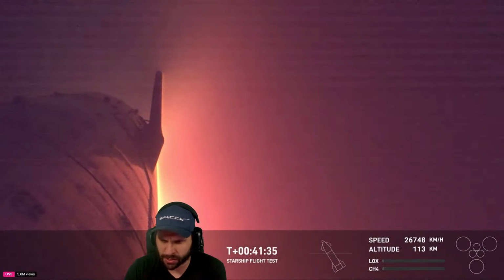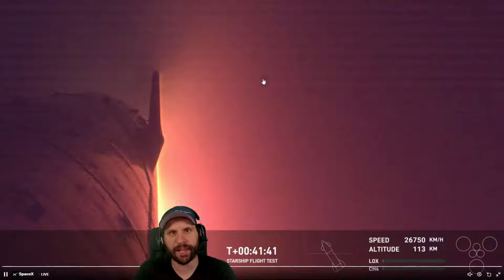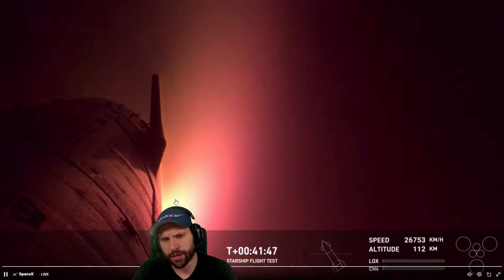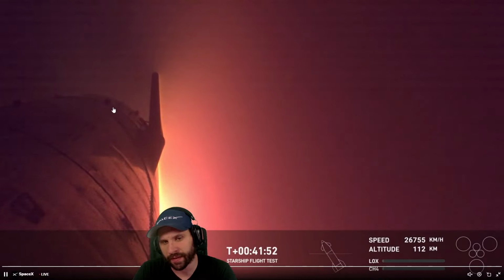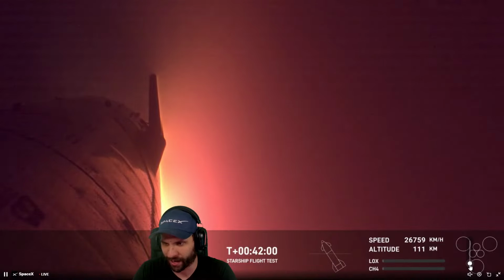Interesting. So, guys, SpaceX is saying that you have entry interface at 47 minutes. That's what I was going off flight 5. But we're already seeing plasma here. That also could be kind of a little bit of an optical illusion. The ship could be outgassing, and the gases, I'm going to sound like Will Smith from Men in Black here, the gases could be illuminated from the sunlight. But I don't know, that looks pretty bright to me.